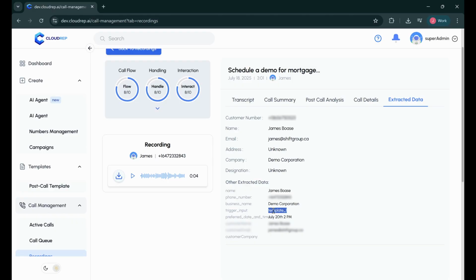But you could have, for example, 5 templates, each with a different name. And then you can define some logic for when each template should be sent out. And the agent will collect information in the call, figure out from context which template it should send, and the trigger input will be set to whatever template the AI agent chooses. So the AI agent is super smart. It will figure all of that out for you, and it will send the correct text based on the call's context.